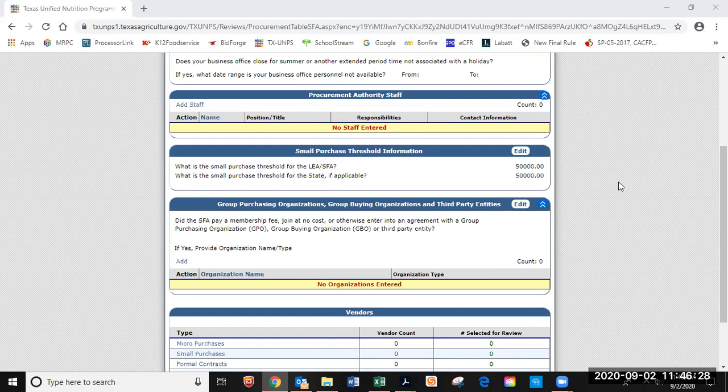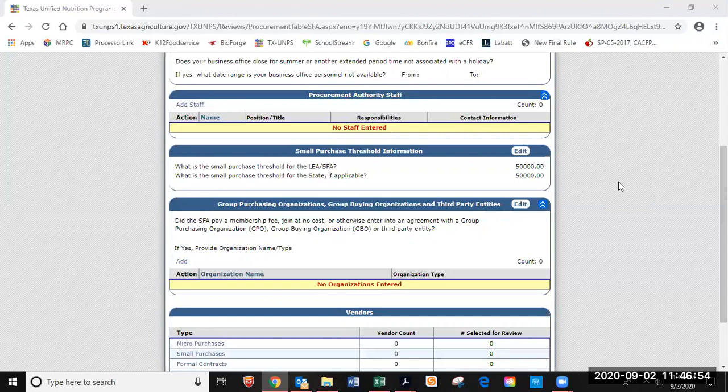Okay, Betty, so what you're going to do is you first want to review the small purchase threshold for the school district, correct. Corsicana adheres to the $50,000 small purchase threshold, right? You don't have anything more restrictive in your district? I don't believe so. Okay, no, okay. So that looks good. And of course, we know that the state threshold is $50,000. So that looks good as well.